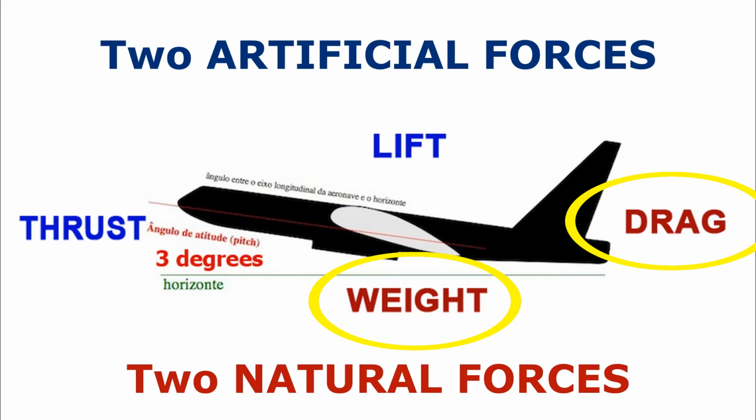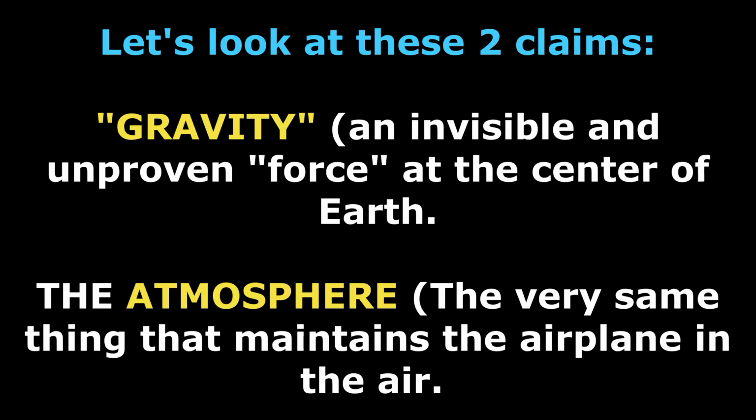The airplane was engineered to overcome gravity, which is why gravity does not have any force upon the airplane, and neither does the atmosphere, because the airplane is designed to cut through the atmosphere and fly straight and level. So we're going to look at these 2 claims. I'm going to play parts of their videos and show their channels, and you're going to see that the airplane does not have to adjust for curvature, because there is no curvature. An airplane flies over a flat, non-rotating Earth.